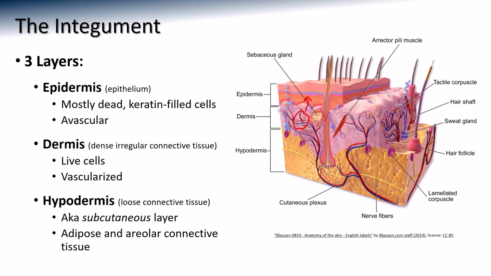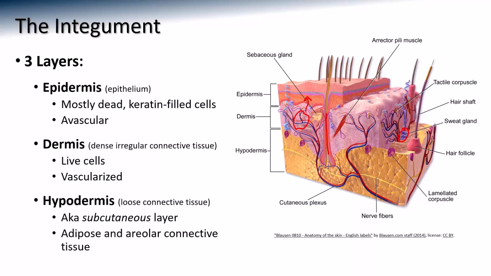Alright, so down in this pink dermis area again, where I just showed you, we have our living cells that make up the skin. Okay, and that is because this region is vascularized. The tissue here is a dense, irregular connective tissue. So if you think back to that very first lecture, it's a specific kind of connective tissue. And this is where we see many of the different structures that are not technically part of the skin but are embedded in the skin make their home. So this is where we see hair follicles here. This is where we see some glands. Okay, and that's because this is a relatively stable area with stable blood supply.